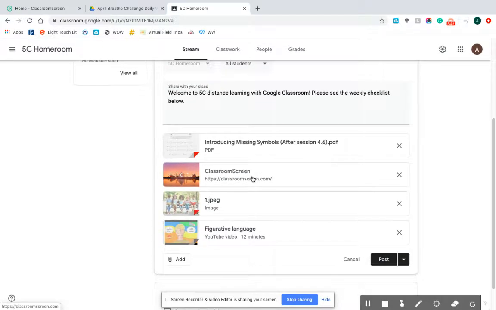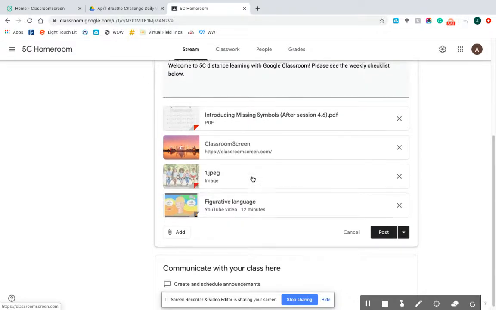So it's more likely that you may just have one thing here, or you might have the list of things for students to put in the stream, or announcements for them to be able to access, whether it's a video you want them to watch, whether it's a document you want them to be able to grab.